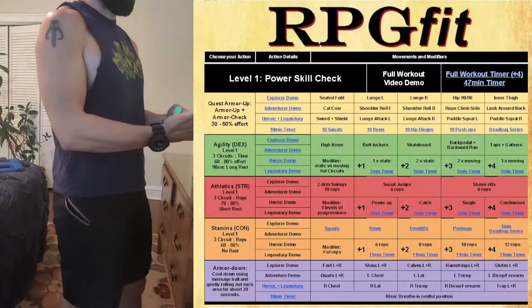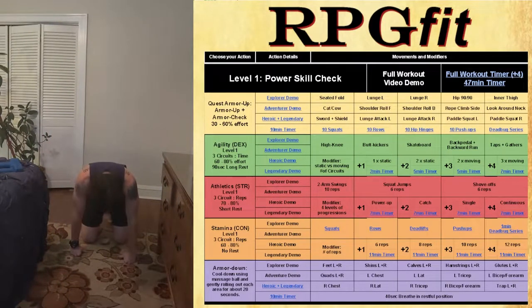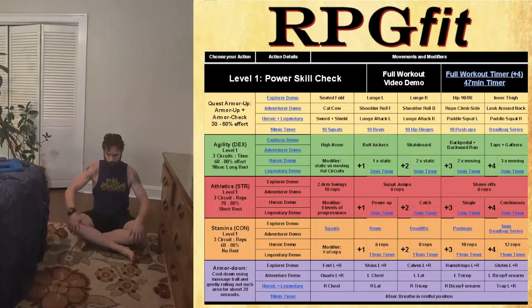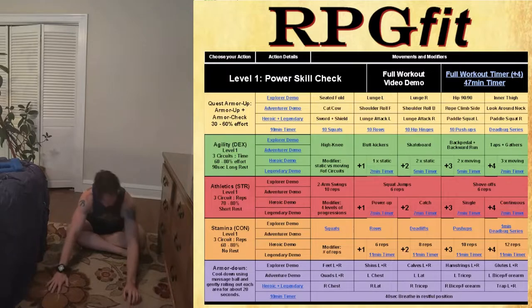We're going to start off with our armor up. Level one quest, objective two, power. Hero, prepare to armor up. Up next, seated fold for 20 seconds. 3, 2, 1, seated fold. Go ahead and start tuning into your breath.